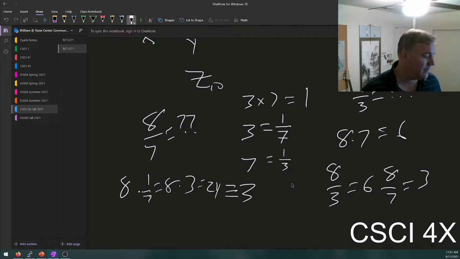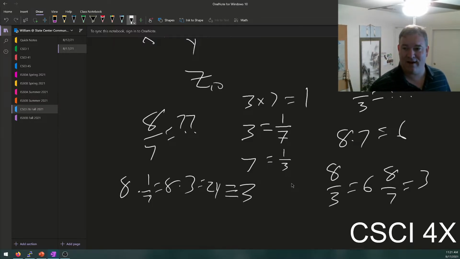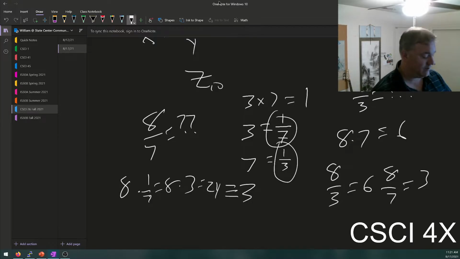Okay, so these are all in Z10. Now, Z10's not the greatest thing. Here's the thing. These things work when you have an inverse. You need to have what's called an inverse. An inverse is when you have this. That's why I picked 3 and 7.